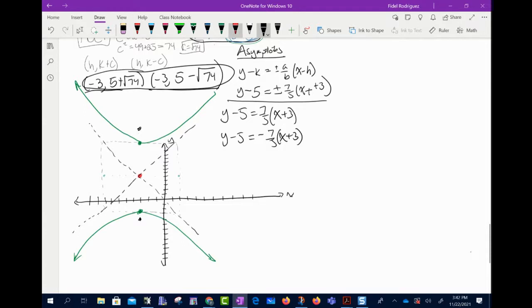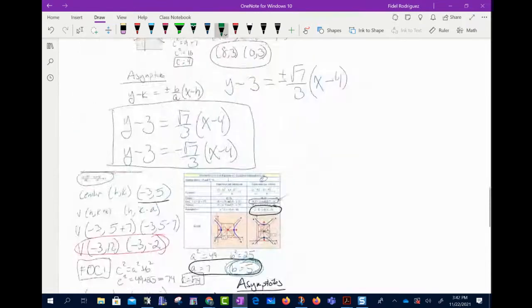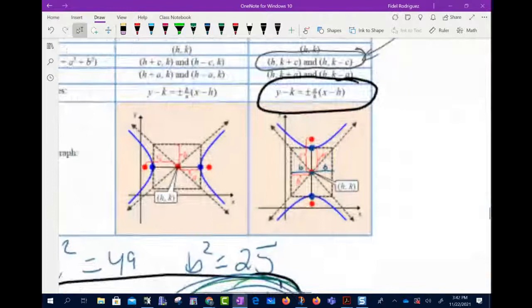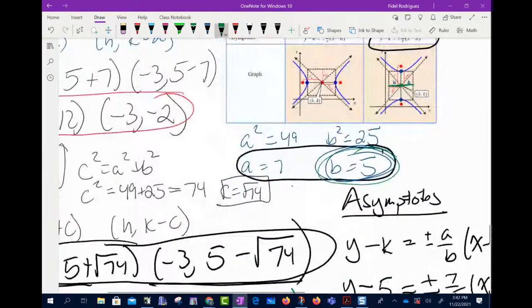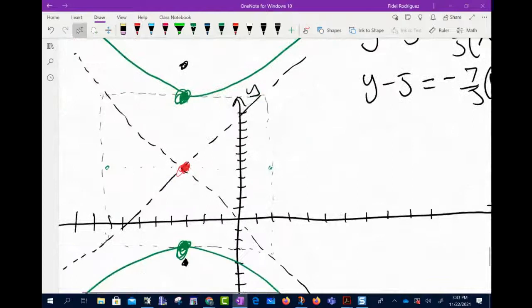Okay, so here was the center, right? The center was right here. Remember when we did our vertices, the vertices already gave me those values right there, right? Okay, so the way I find the width is I come back over here and I do a little stare and compare. From the center right here, the distance from here to there is the value of B. B was 5. So what I did, John, was when I came back here, I just went like this. 1, 2, 3, 4, 5. 1, 2, 3, 4, 5. And that's all I did.